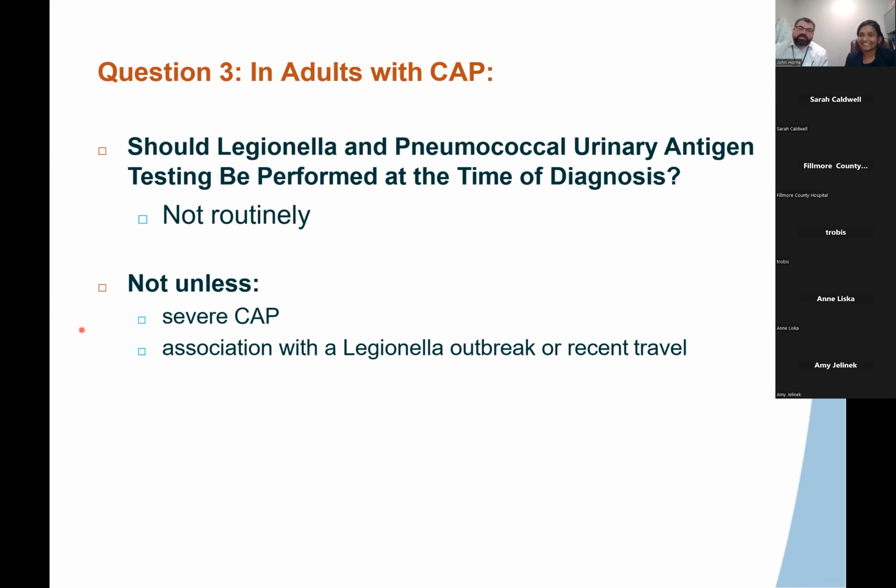So if you don't check it, you'll never see it. Yes. But the other part is, especially in patients that are worsening on beta-lactam antibiotics, they might have Legionella, where the treatment is not a beta-lactam. So they're not getting proper treatment. And especially in patients that drink a lot of alcohol, or have certain risk factors, like a water connection or something like that. So if they're very sick, I think checking would be a good idea.